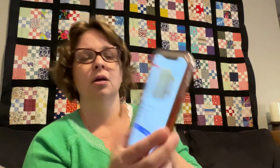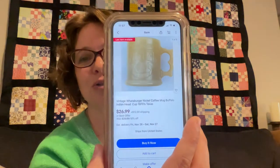Okay, so the first one that shows up on my eBay app with the filter of sold November the 19th, which was today, I don't know what today is, anyway, maybe yesterday, sold for $26.99 plus $12 shipping. So I think I did good. All right, here's another one that sold for $10 plus $8.50 shipping. So then I would have just broke even. Here's another one that sold for about $12. Here's another one that sold for $25 plus shipping. So I think I did good, y'all. I think I'll make my money back at least on that and a small bit of profit. And again, if it doesn't sell, this would be a really great gift for my Texas coffee drinking husband.